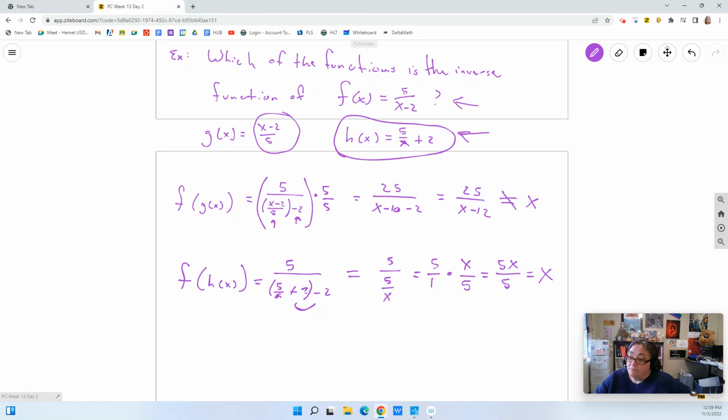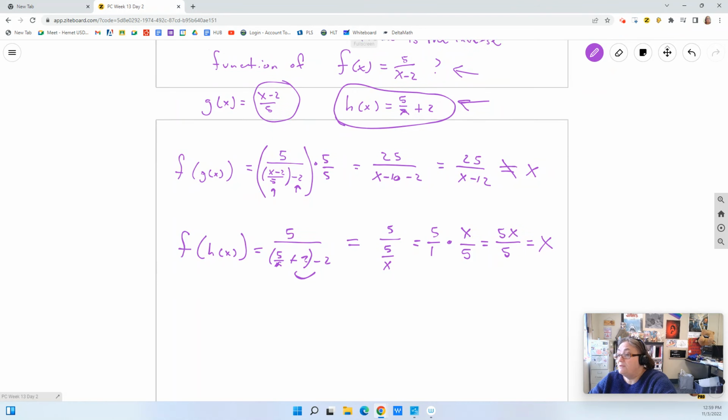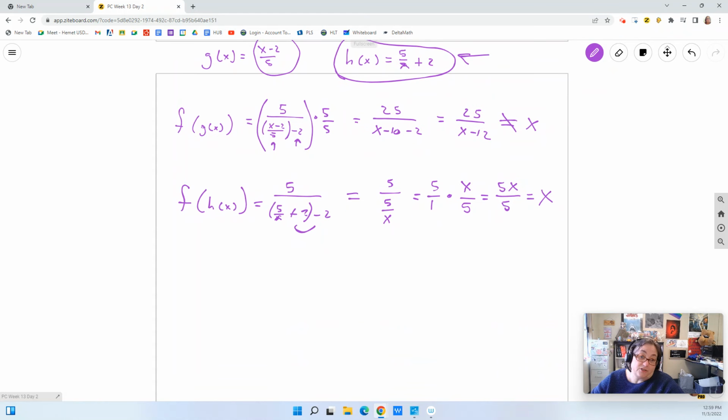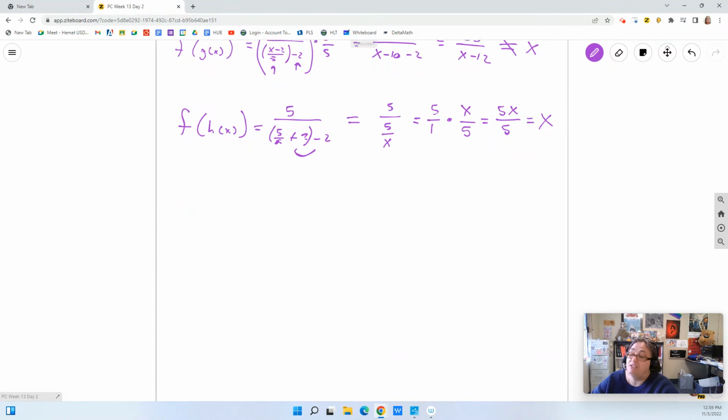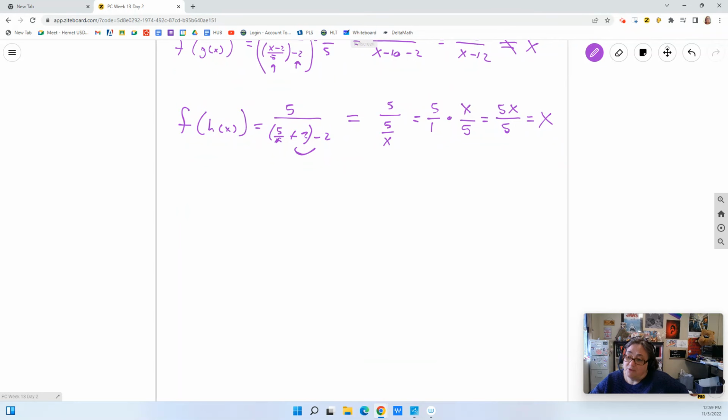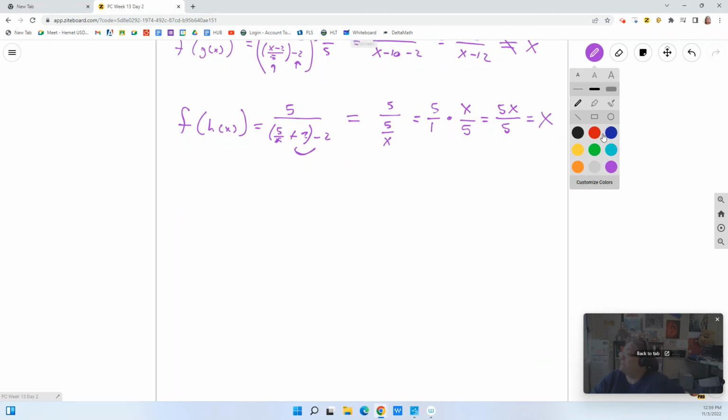I'm going to do one more with you. Remember, this is the only kind of problems you're going to have. You will have to remember that your domain and your range switch for inverse because they'll be asking you questions like that. But that's mostly just vocabulary. Most of your problems are going to be like prove this, prove this, prove it. It's all of math from here on out. Is prove it.